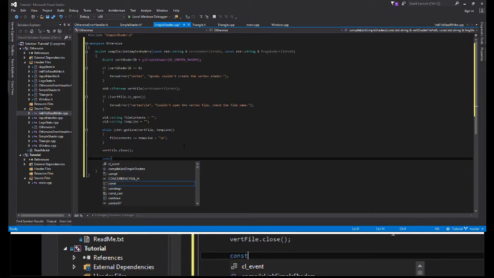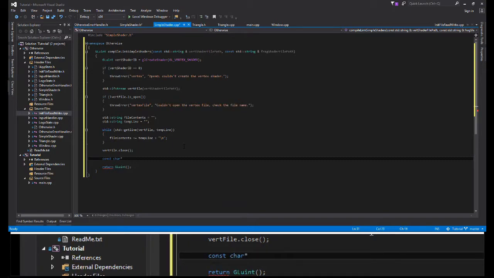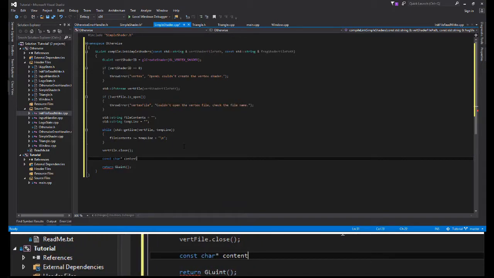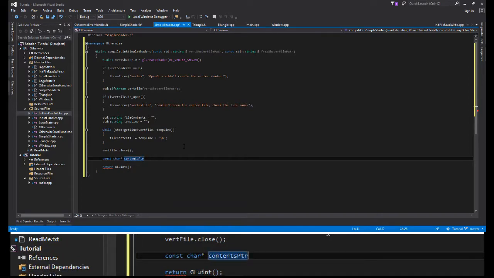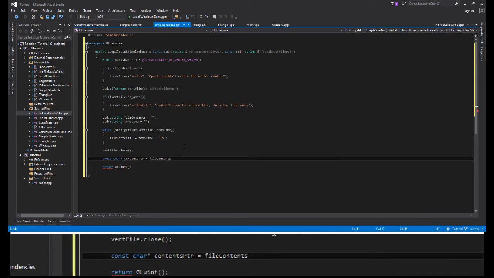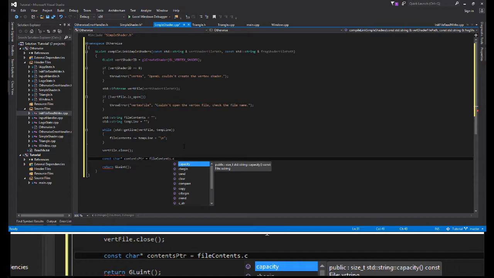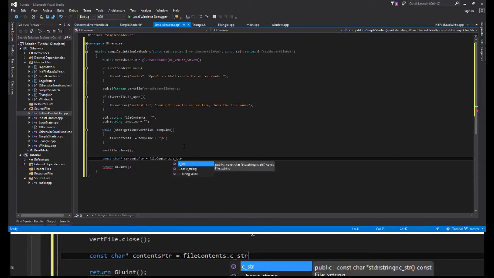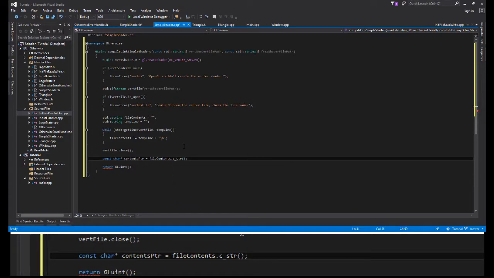And then const char star contentsPointer, because the thing we're about to use next takes an array, kind of an array of characters, whatever, is equal to fileContents.c_str, just so we pass our regular C++ string into a C string.